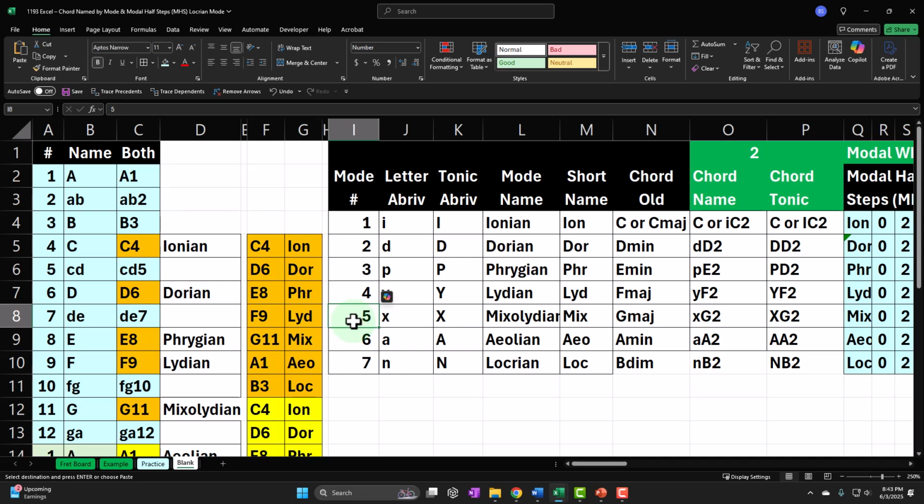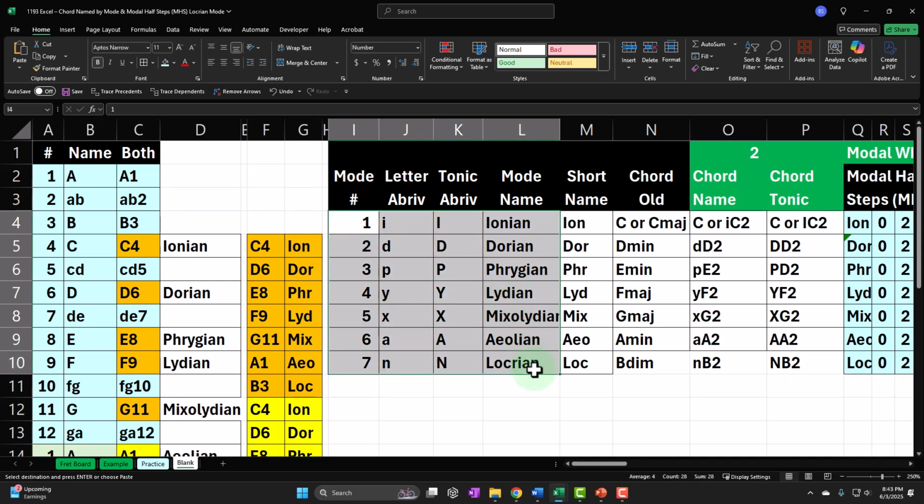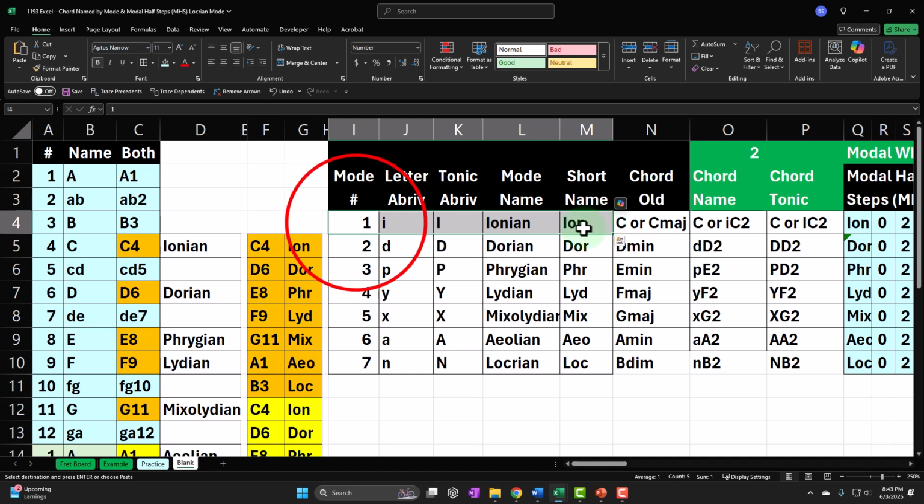But what if you were naming a chord out of the context of a song, and maybe you don't know all of the intervals, and you're just trying to name a chord that way? Well, you might base it on the Ionian. That's kind of what we did in class in music. So that would be a system that you could use. You could say, I know the intervals for the Ionian, so I'm going to name all my chords based on that. I'll show you what that would look like next time.